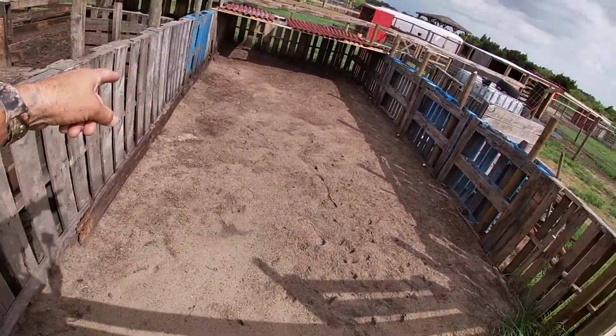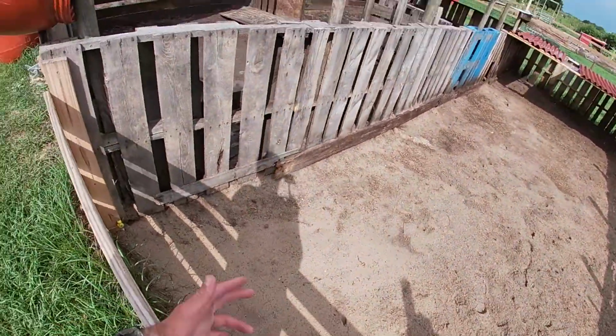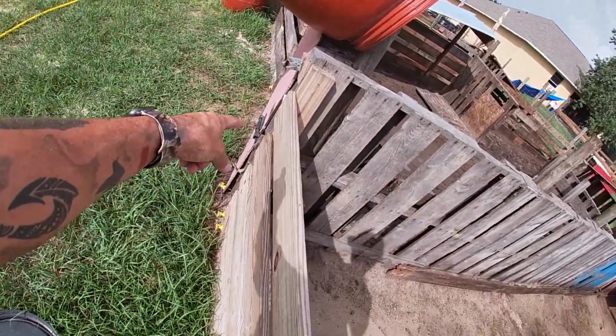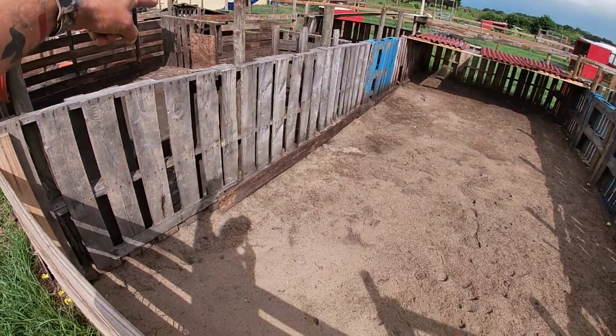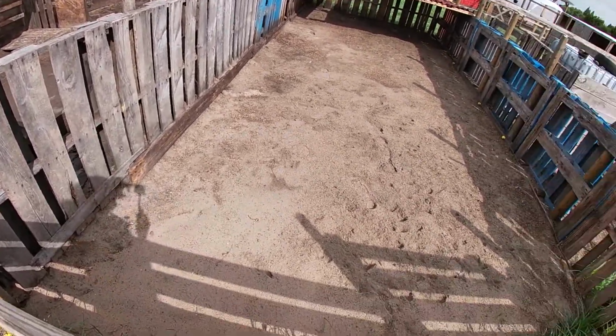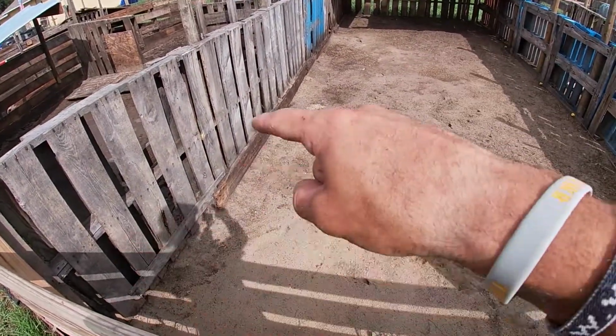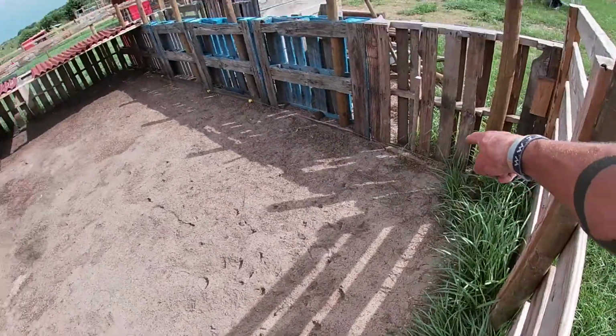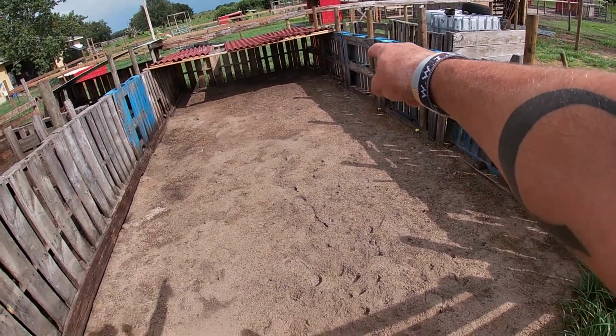This middle pin right to my left here, if they escape, they would escape into another pin. And there's an electrical wire that runs across the front of this one, just because I didn't need this pin electrified when I first did it. So this pin is only electrified here, down the front, and down the outside, all the way down to there.